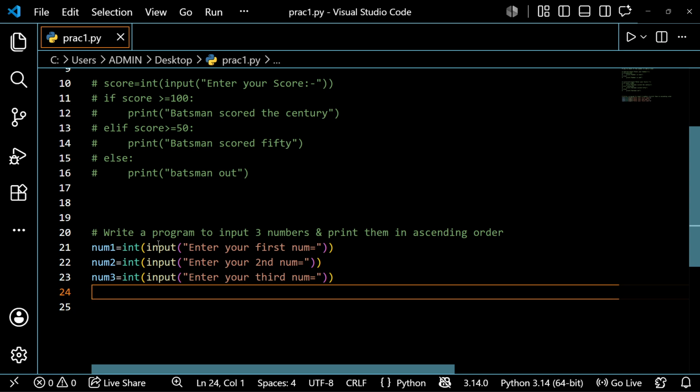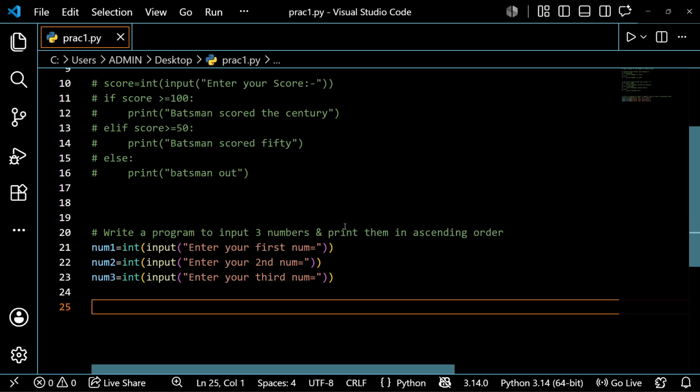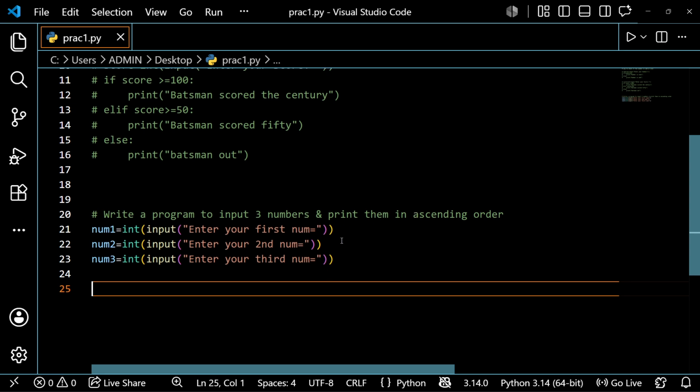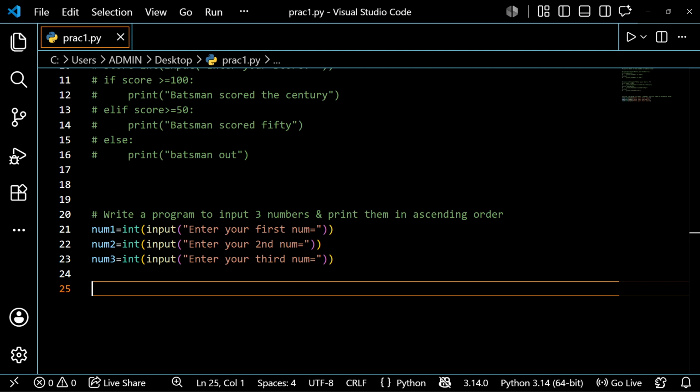Now we have to check, first read the question properly. Write a program to input three numbers and print them in ascending order. Okay, so let's first dry run the code. Okay, now what is dry run? I'll tell you what is dry run and how to get the logic of a particular question.